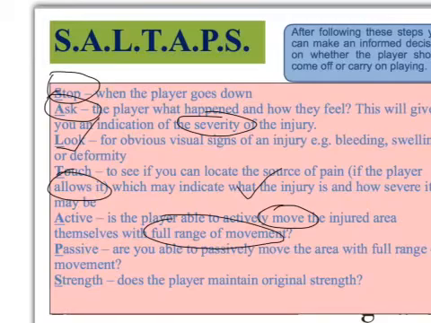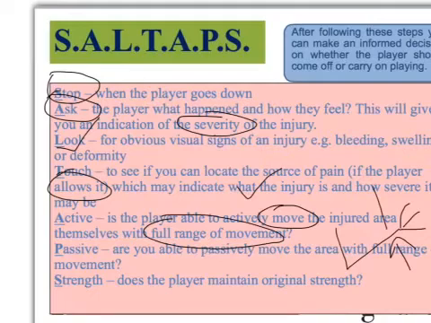The next bit is passively move the area. So can you, as the first aider, then actually move the affected area yourself? For example, if a person's complaining of elbow pain and you gently lift their hand up, and you just help move that arm up, you can then look to see if there's any pain there. And then you can do a bit more of a strength test, and you could perhaps push down onto that arm and say, right, can you pull up against me, if it's not in too much pain and they think they might be able to try it.